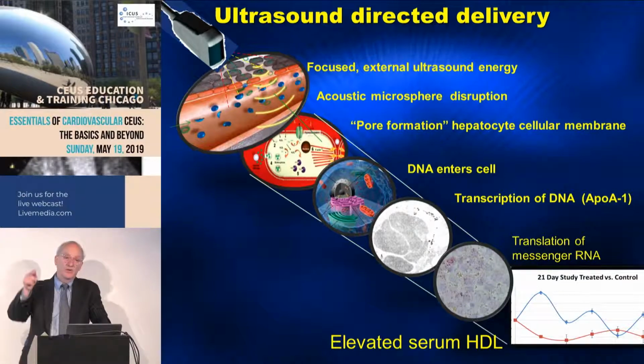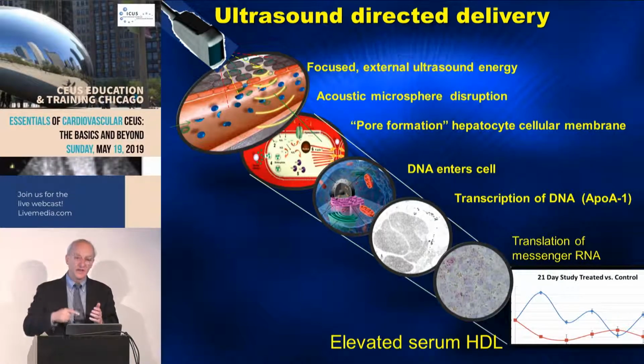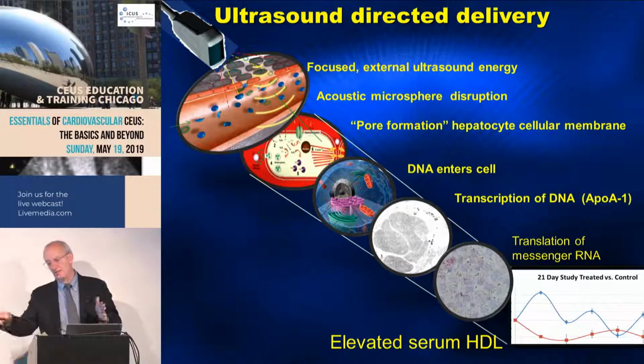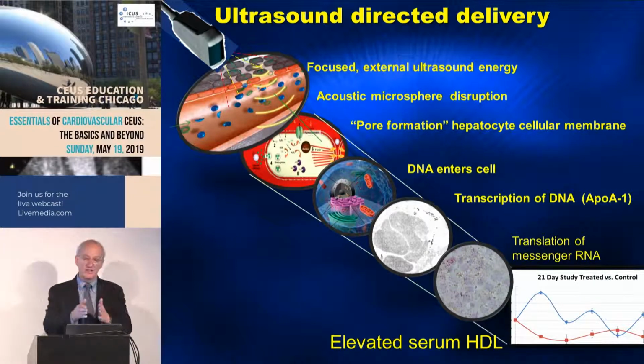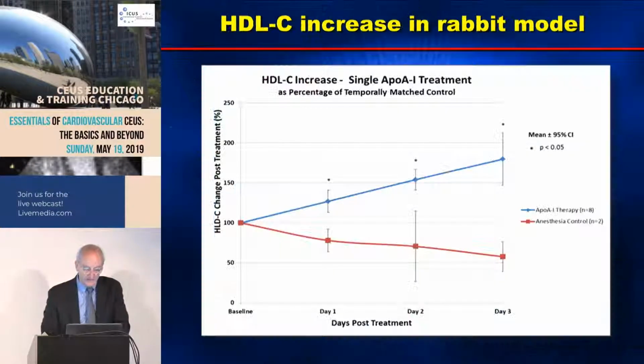Within 2 hours of putting a bubble with a gene, we can see a protein secreted in the blood. That's not its peak. That's when it first starts. But the other thing is, folks, when you put a gene in a cell, it's constant. And so when you take a pill, you absorb it, it goes out, absorb it, goes out. No, when you put a gene in a cell, it will produce that protein forever, if it can. If it attaches to the chromosome, it will be there forever, but ours don't. Ours live out by themselves, and they will produce that protein on their own constantly. So it's a very nice therapy in the future.